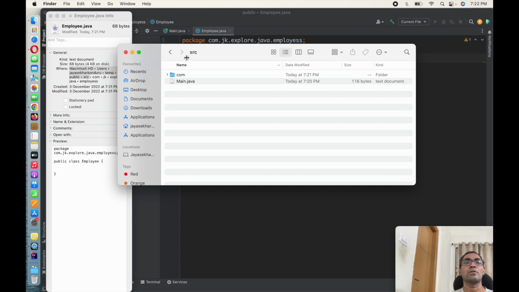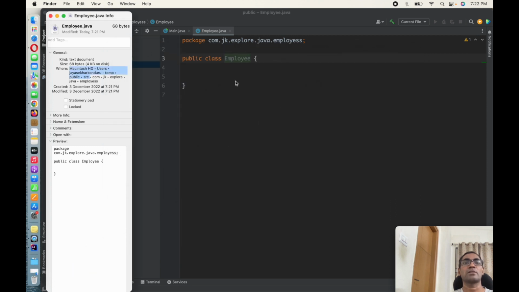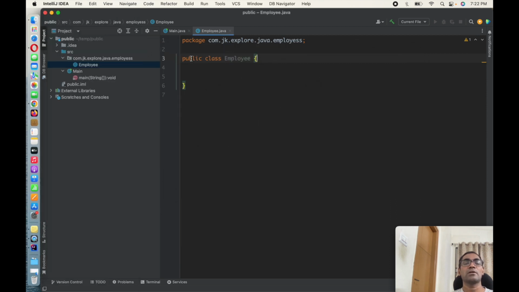So this is the source folder, and within that you see the com folder, another jk folder, then explore, then java, then employees, and here Employee. So this is the folder structure for the package, nothing else. And you are just giving the access specifier as public. It will be the first one here. Okay.